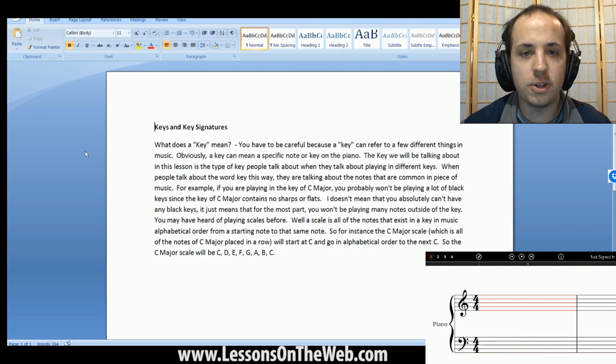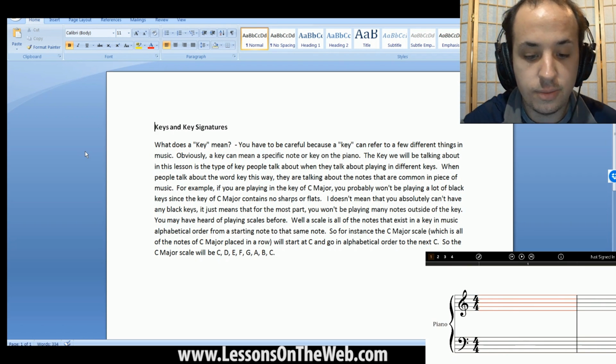That's why a lot of songs for beginners start out in the key of C, since you don't have to worry so much about all of these black keys. But like I said, it is possible to have those notes in there. By the way, if a note appears in the middle of a song that's not in the key signature as a sharp or flat, that is what's called an accidental. So I'll show you what an accidental is versus a key signature.